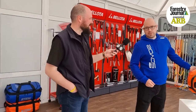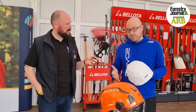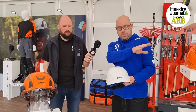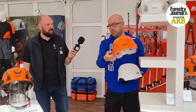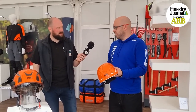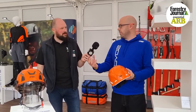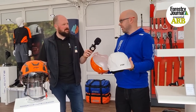The Stein Sovos helmet is a helmet that's been in the making for around about five years now with Stein, and its unique point is the fact that the helmet comes in white but it comes with these shells. If you want a colour change on the helmet, it's as simple as choosing the colour and adding the shell onto the top — it clicks in and stays in position. The idea is if you've got contractors who need to have a specific colour, they can do that, and it also keeps it from superficial damage as well.